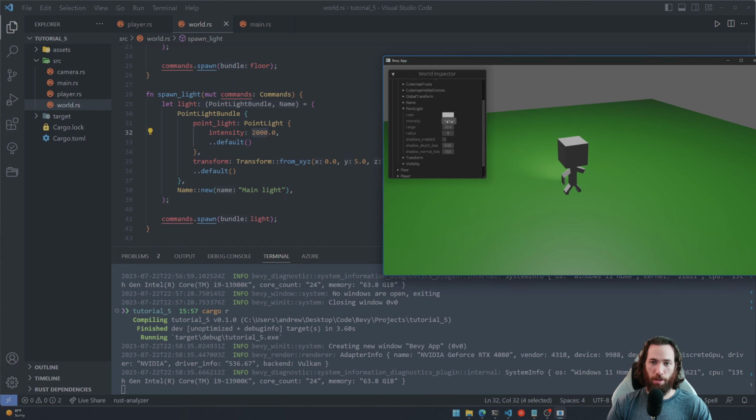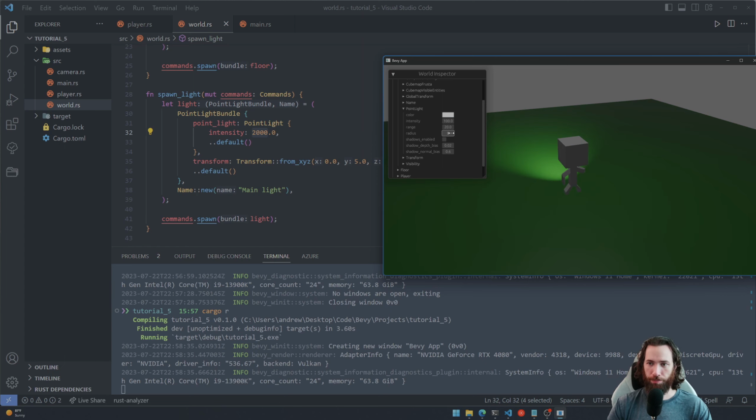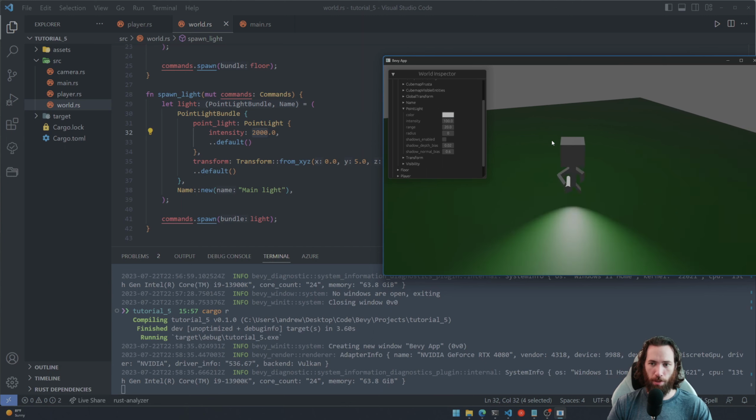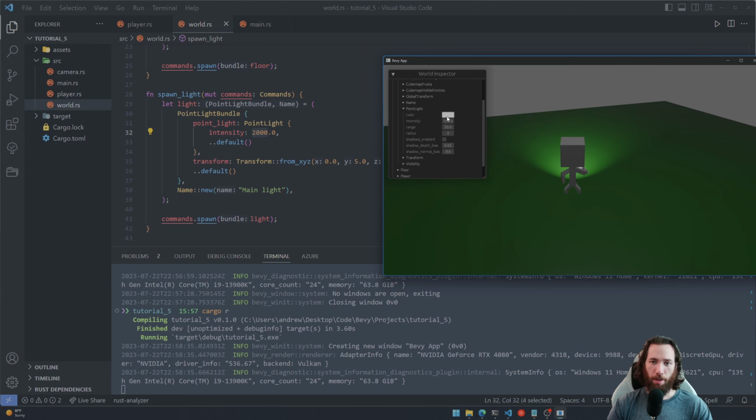So let's change this right here, and let's try something smaller, like 500. Okay, that looks a little better, but let's make it a little bit darker and put it at 100. And I think that looks much better. It looks like it's actually nighttime. But now let's change the color so it is kind of an orangish hue, maybe at dusk or something like that. So I'm going to change this. I think that looks pretty good for our purposes.